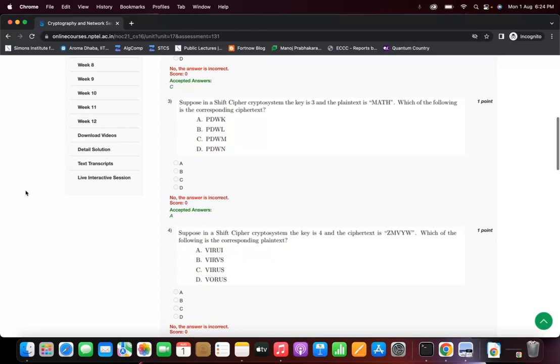So the difference here was the keyword was string. You have a string now, and for example, the most common representation in mathematics and theory that we talk about is the binary string, or you can also call it a bit string. So what is a bit string? A bit string is a sequence of zeros and ones. So 0 1 0 0 0 1 1 1 and so on. This is an example of a bit string.